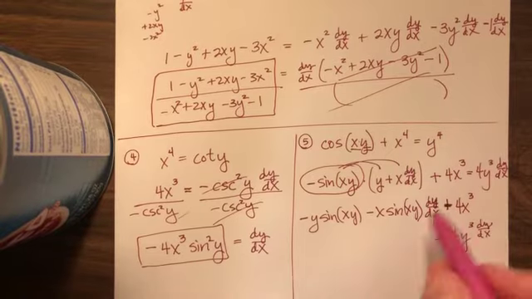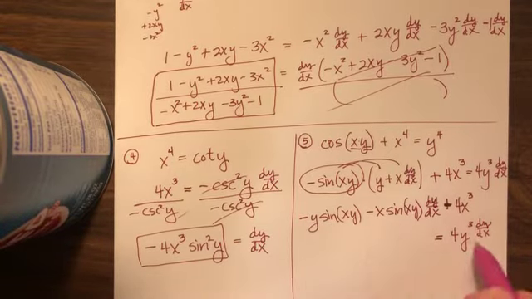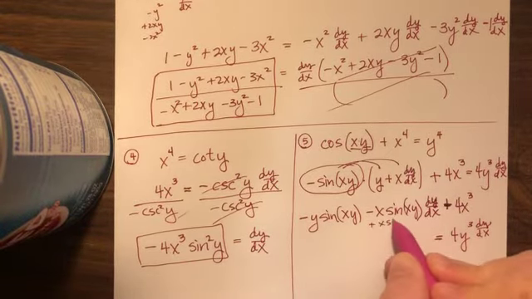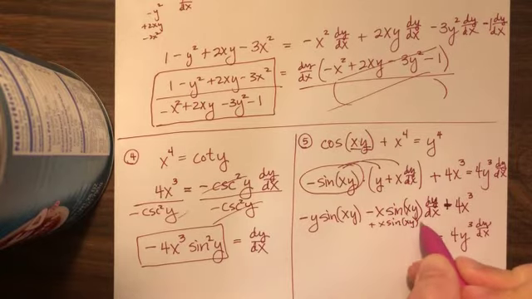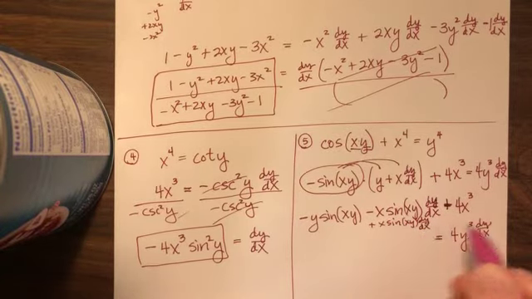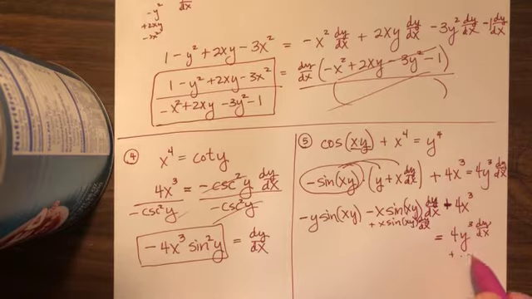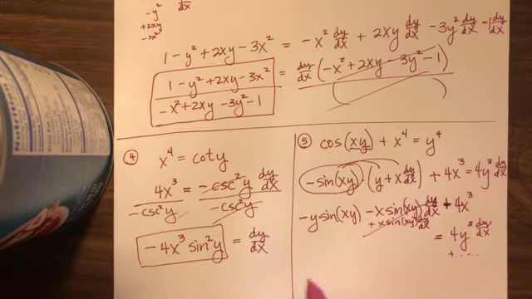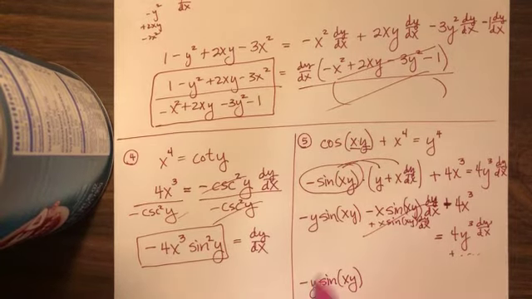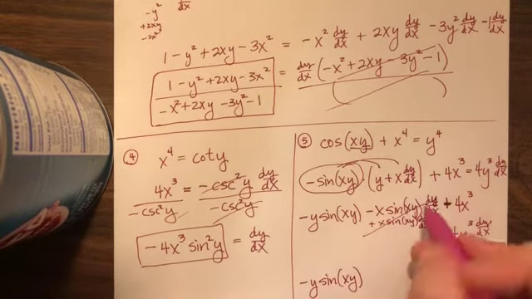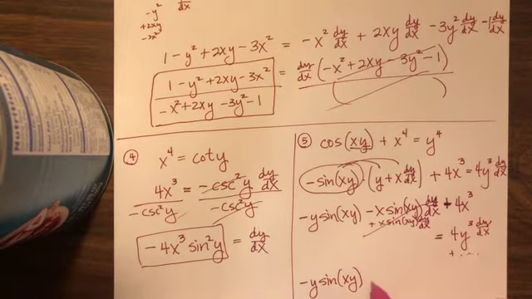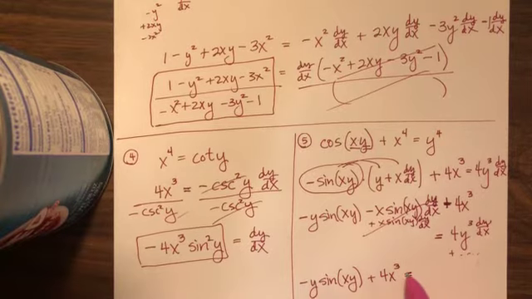Hey, that makes me feel like taking this term and moving it over here by doing the opposite of what you see. Change the sign. Plus, blah, blah, blah. So that will cancel, and what you're left with is, no, I didn't leave myself nearly enough room, but that's okay. You guys can follow, right? Negative y sine of xy is right here. He's gone. He's on the other side now. Plus 4x cubed is already there, equals.